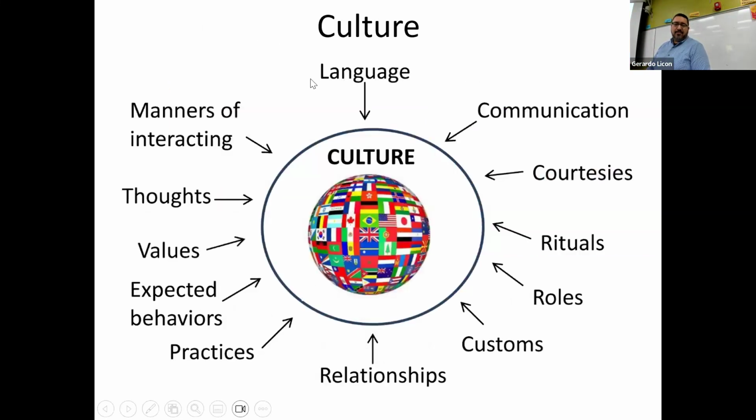You don't have to write all this down, but I do want to emphasize that language. I would argue that language is one of the most important aspects of culture, because a lot of what we know and what we are able to learn is limited by the languages that we speak. Sometimes we don't realize how, by not learning other languages and their cultures, we're limited in how much we can learn about culture.